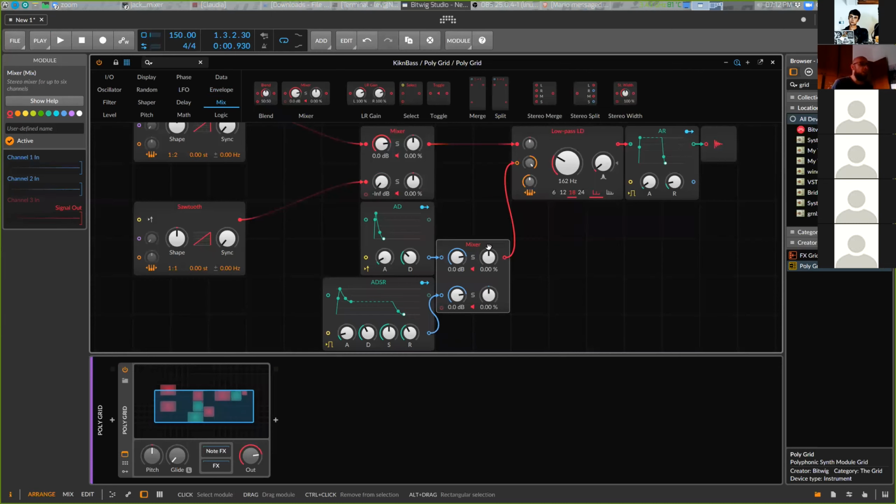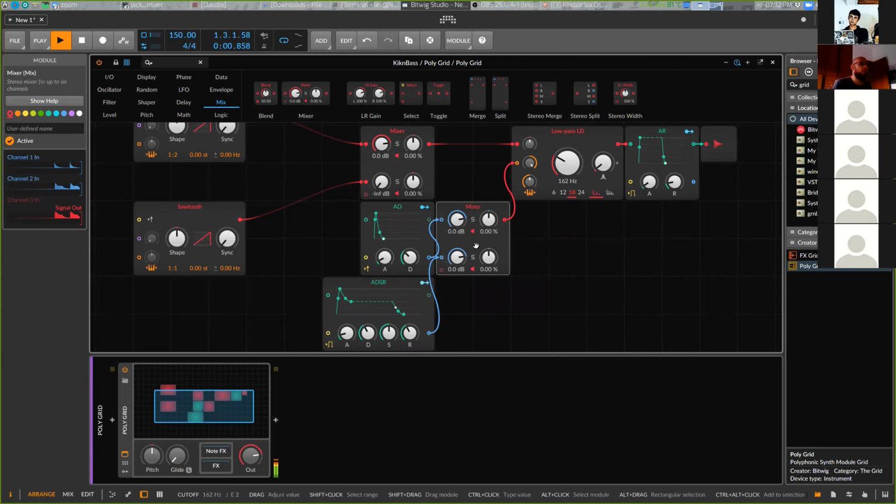So now let's check why we need two, not one. Because with this, with AD, analog decay, I can make this.